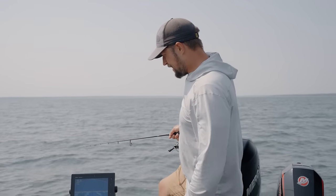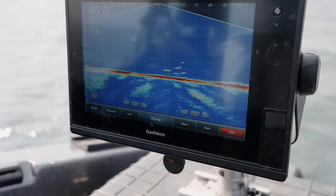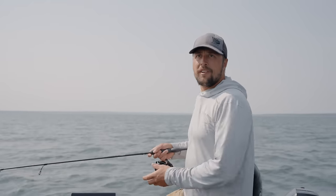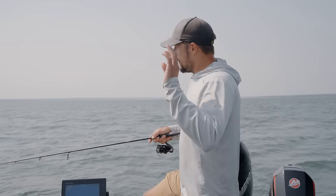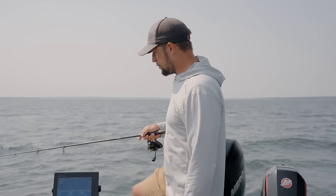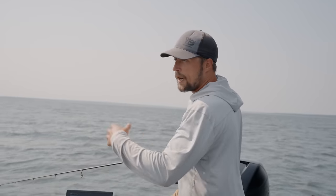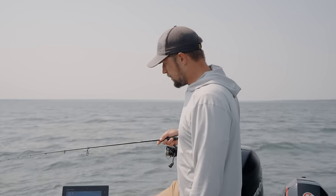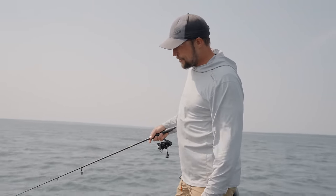One thing about the LiveScope is it's definitely not necessary to catch these fish, but what it allows you to do is absorb so much more information — you get such visibility under the water. Right now we can see pretty much 80 feet all around the boat. One thing about Lake Superior too is that conditions change so much. When that wind dies down the fish movement slows; when the wind picks up the fish really start moving again. You can tell — it's really hard to notice that with traditional 2D sonar.